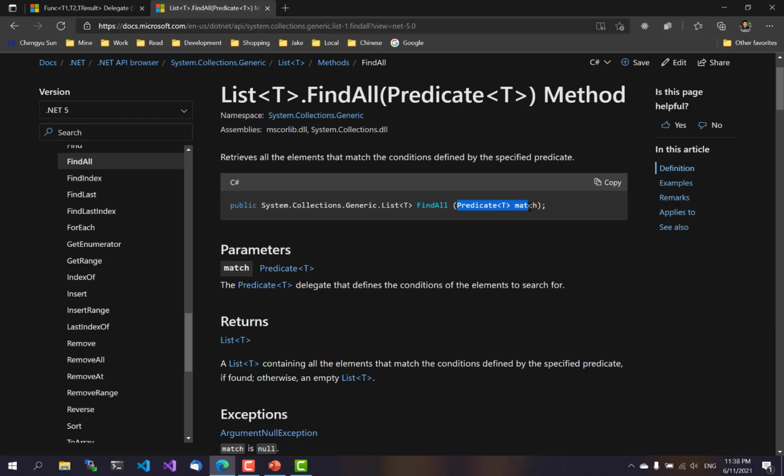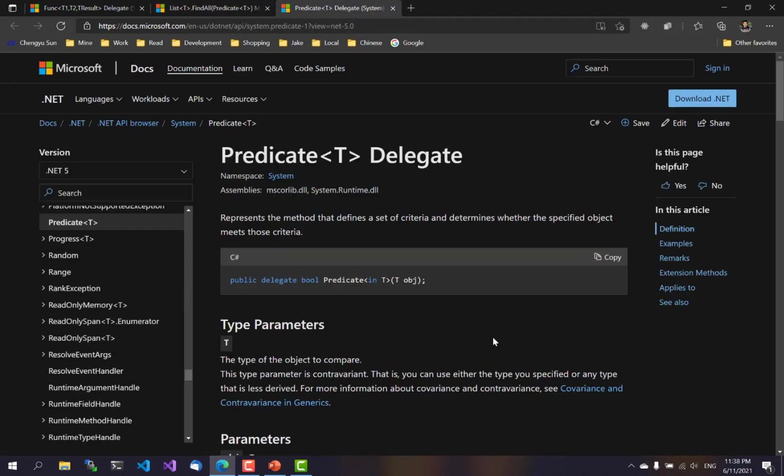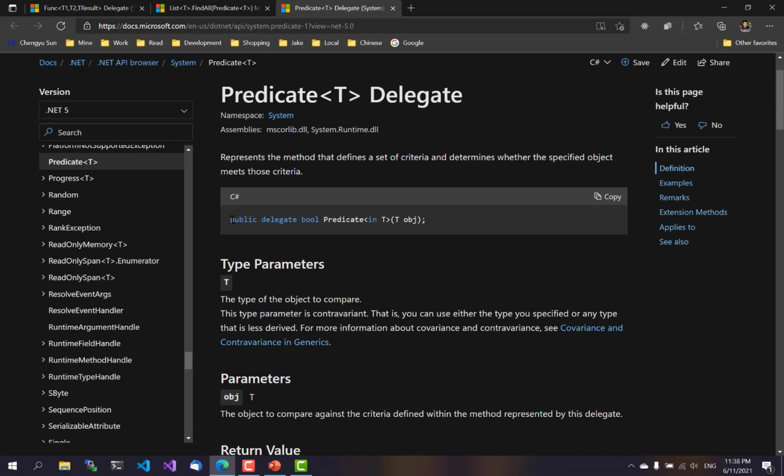But if you look at the parameter, it says predicate, which is a generic itself, which has a type T, and then match. So what exactly is predicate of type T? So let's look at that. And here we see that this predicate type T thing is in fact a delegate.